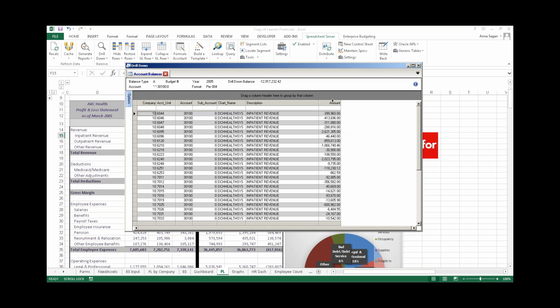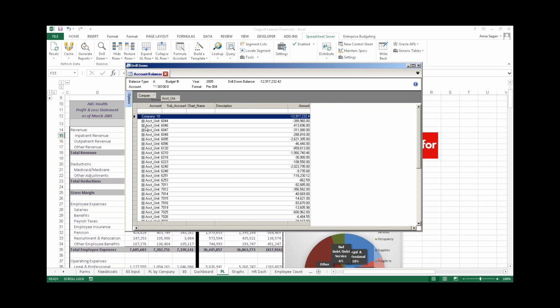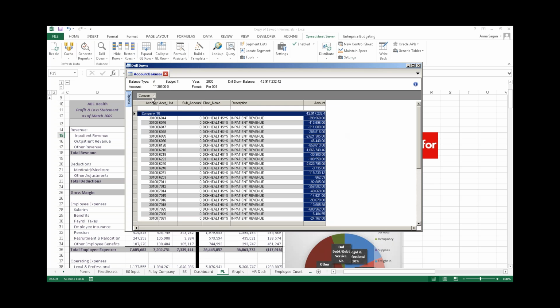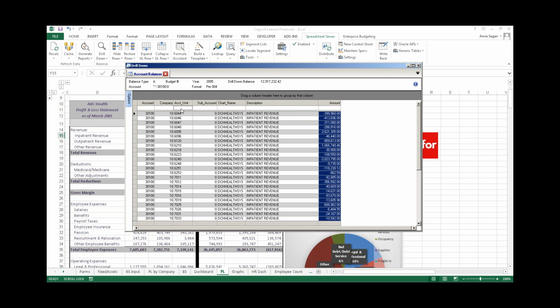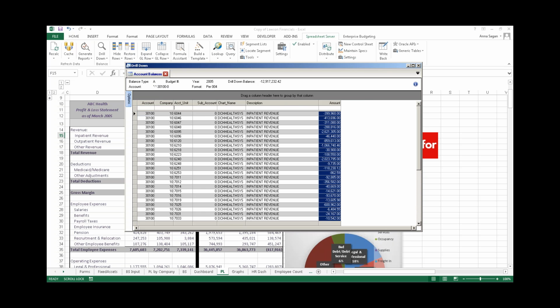period 4. So you can see I can sort through these details, ascending or descending, or if I want to group by company and then accounting unit. This gives me the ability to sort through those results to find the answer that I'm looking for, to find reasons why certain things are the way they are. But I can also use criteria. So if I just wanted to come in here and search for a specific accounting unit, I can do that simply by just start typing it in there.